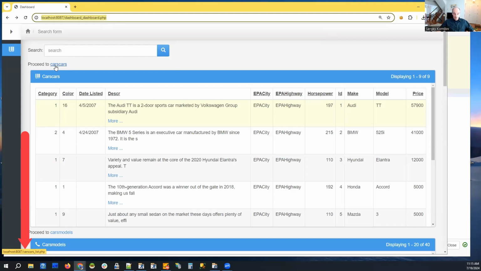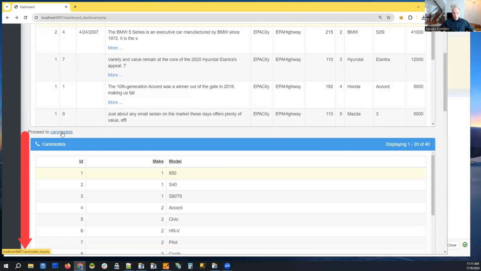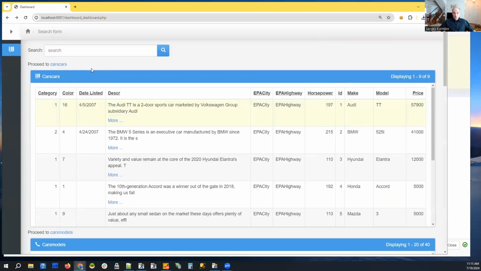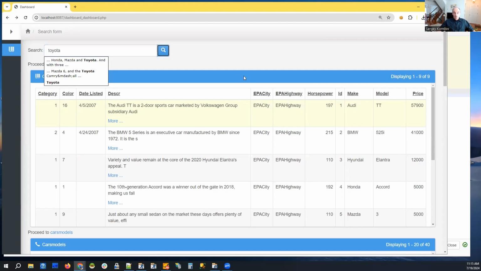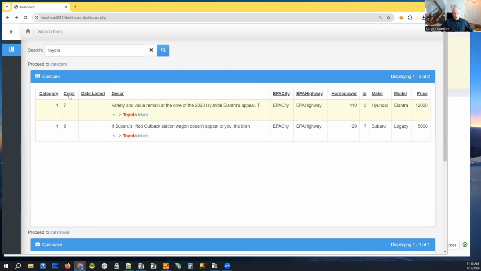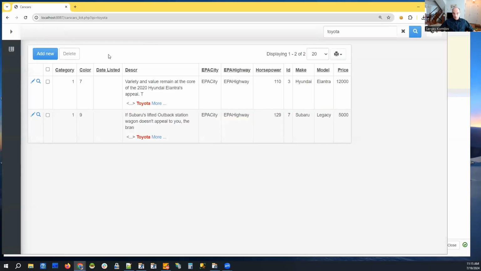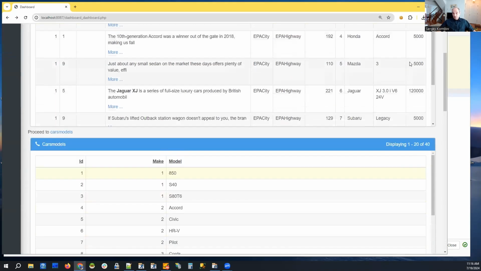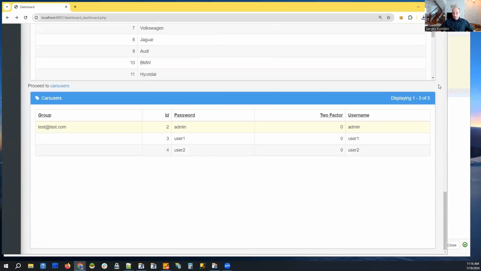You can see it at the left bottom part of my screen, and the same with models, etc. And if you run a search, then you can see that the link now points to search results of Toyota. So this is how you can build something that implements the search across the whole database.